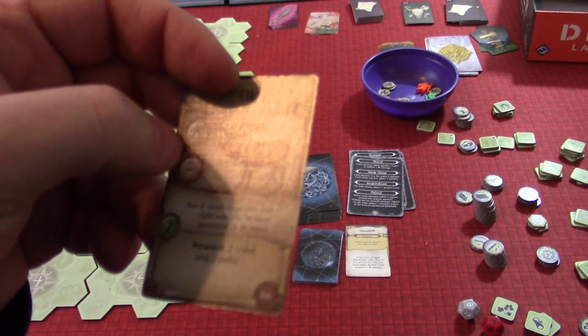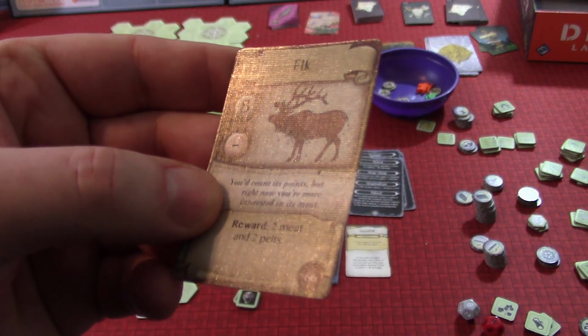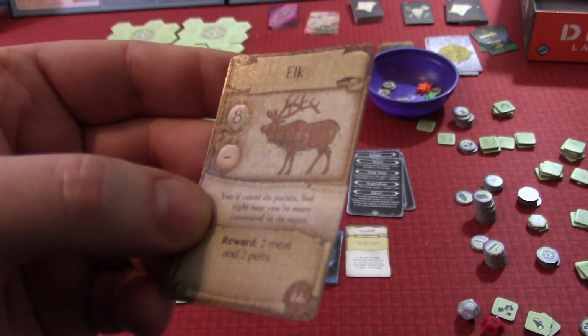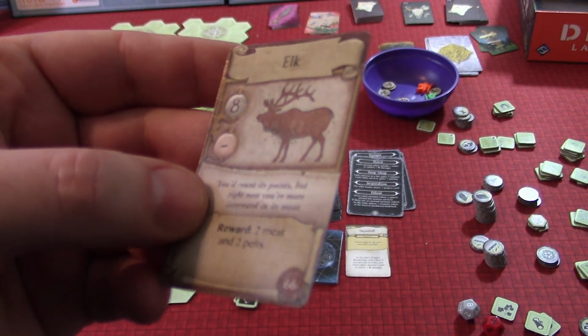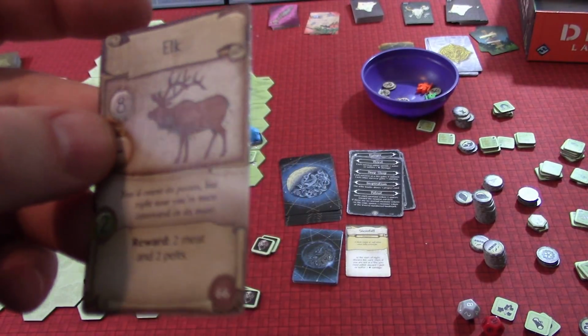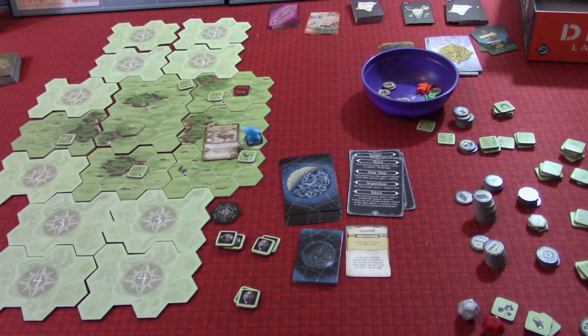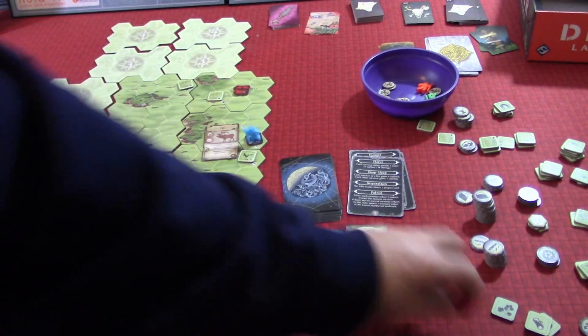So it's got 2 health. That means we're going to have to fight it twice. It cannot hurt us. That's good. It says you'd count its points, but right now you're more interested in its meat. Yeah, we are, and its pelts. We need an 8 to hit it. So we're going to go into combat right now. I'll just put the elk card right there for the moment. It cannot hit us, so there's no point.